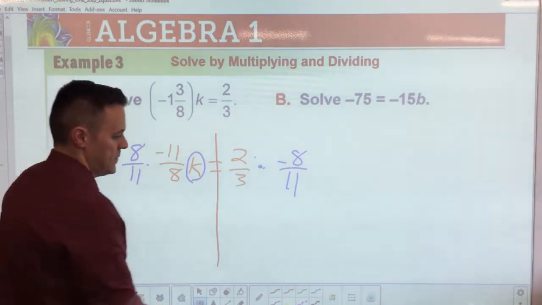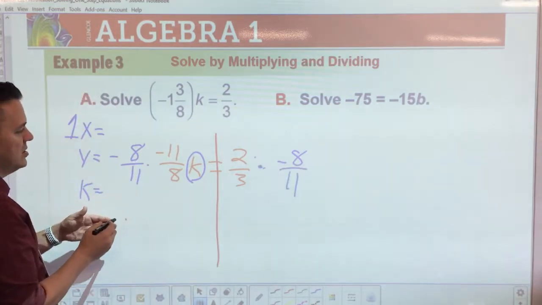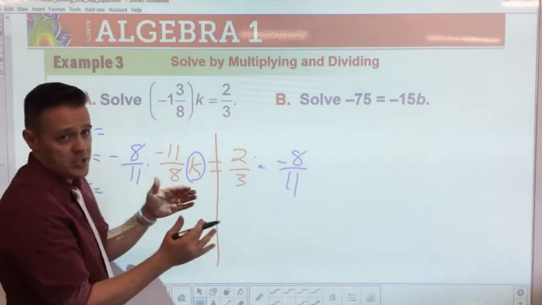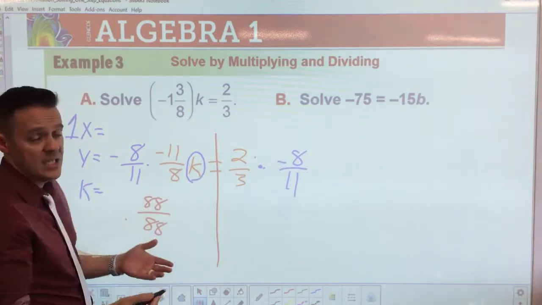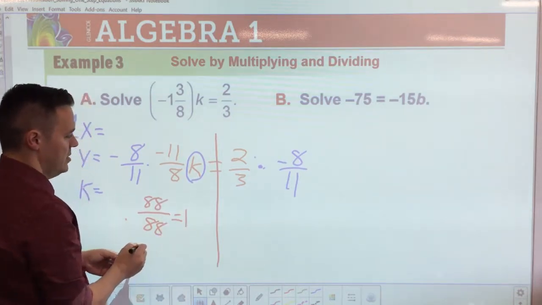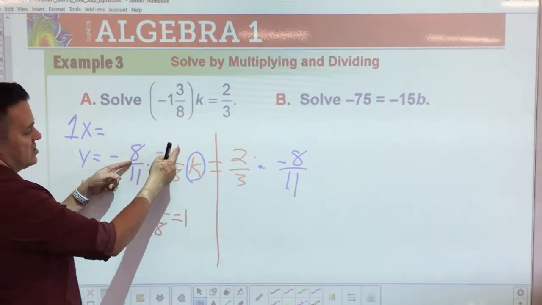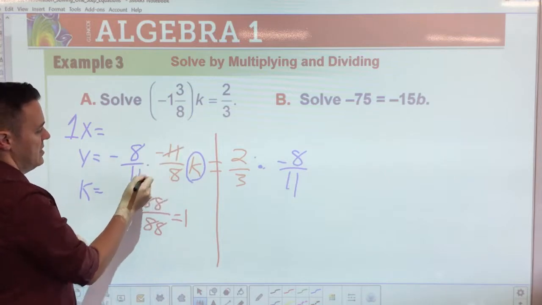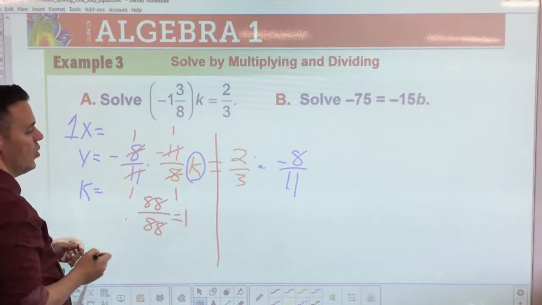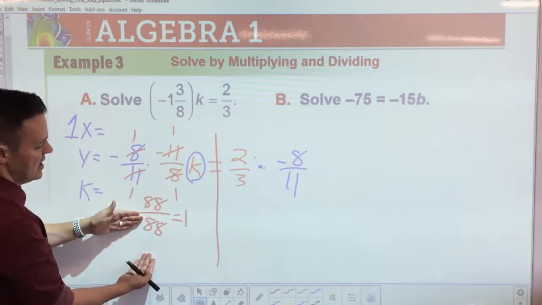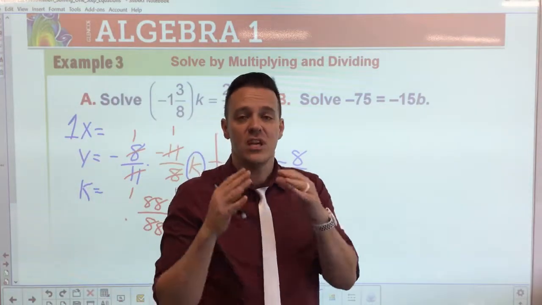Now you simplify. And when you simplify, ladies and gentlemen, you come up with cross multiplication. Now, the reason we cross multiply is because if I multiply this out, I would get 88 over 88, which basically equals 1. Now, it's negative, so a negative and a negative would be positive. The reason you can cross multiply is you're just going to eliminate. These two numbers cancel each other, that'd be 1. These two can be divided, that'd be 1. This and this are the same thing. If you want to multiply it out and then make it 1, I'm okay with that. Just understand what you're doing.